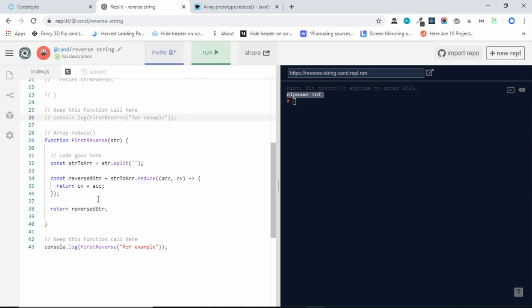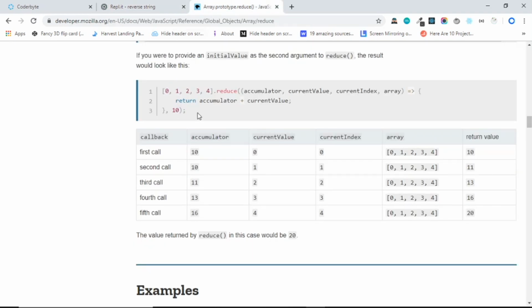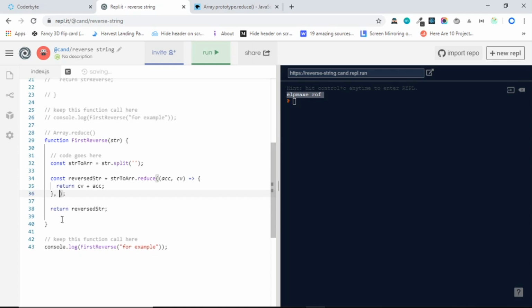So I'm going to explain what's basically happening. Let's go to developer.mozilla.org. In here we have an example. If you're using the reduce method, you have four arguments: the first is accumulator, then current value, current index, and array. This is basically what's happening. In the first call, accumulator has a value of 10 because we sent 10 as a parameter in this reduce method. In here we don't send anything, which is similar to sending an empty string. If we run, we have the same result. If I send something like a C in here and run this function, we have a C at the end.